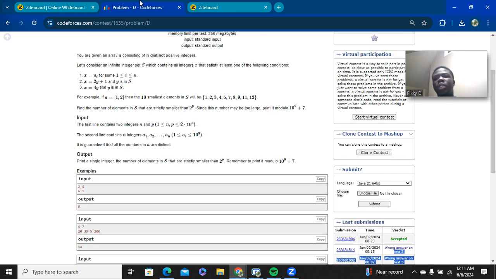You know that dividing by 2 and dividing by 4 are generally quick. 10 to the 9 is like 30 bits. So for every element, you're going to apply at most log n operations on it. Therefore, it will be n log n to make sure that no two numbers intersect paths. And once you do that, you can apply the standard DP on the problem.